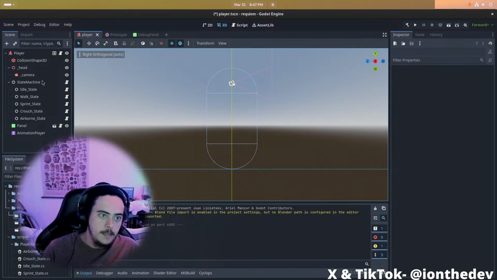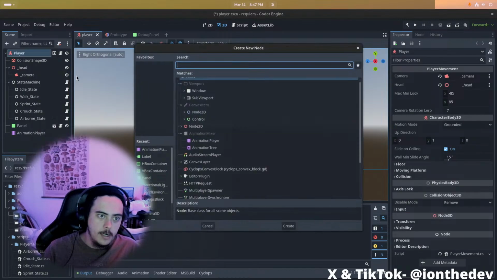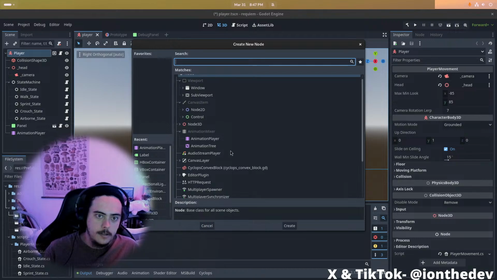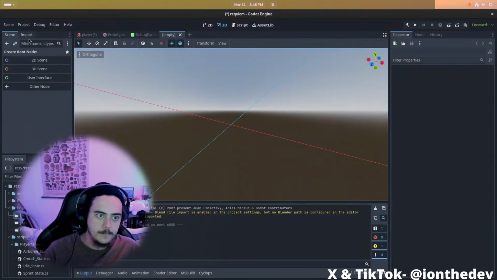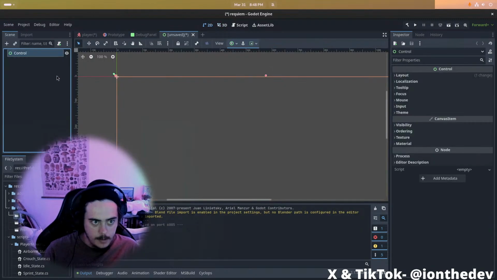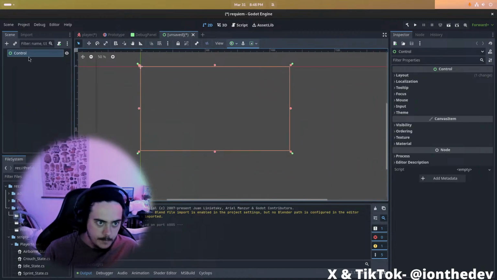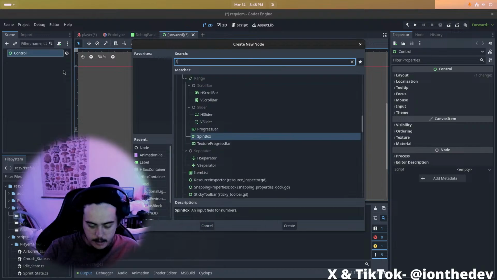So in the meantime, we're going to add a UI, let's do a new scene. We're gonna call this UI. And we're going to add a sprite.